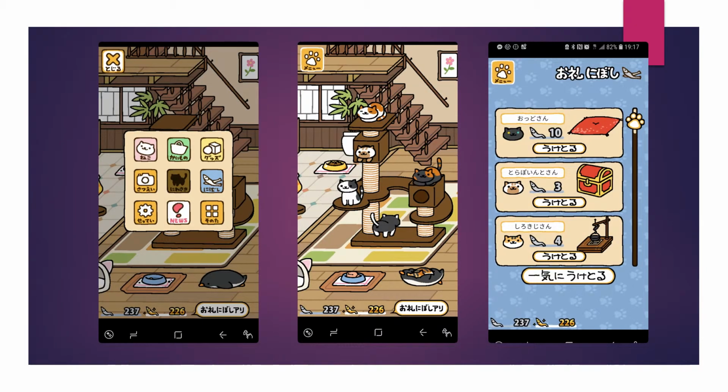I'm going to point out this is a Japanese game. I actually switched the language to Japanese just to take a look at if the icons would maybe be different for some reason in Japanese, and they're not. It's the same icons, everything is the same, except the language is in Japanese.